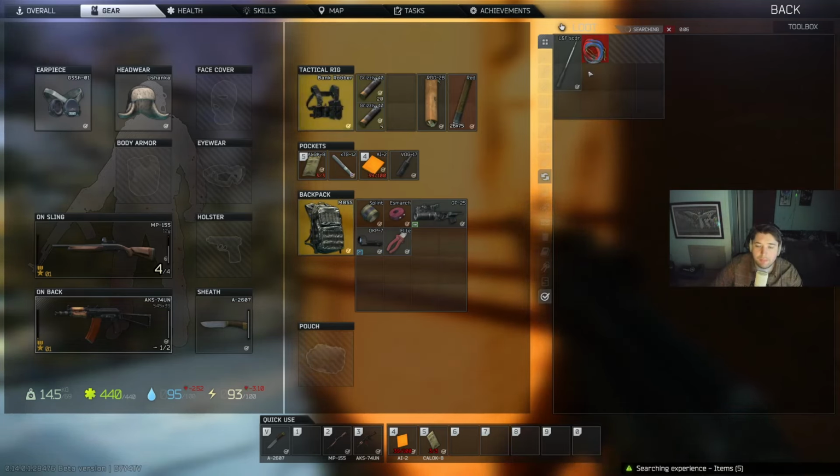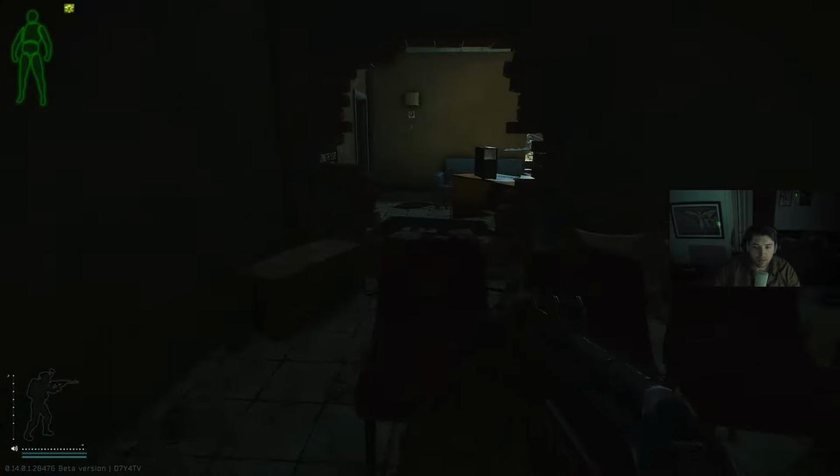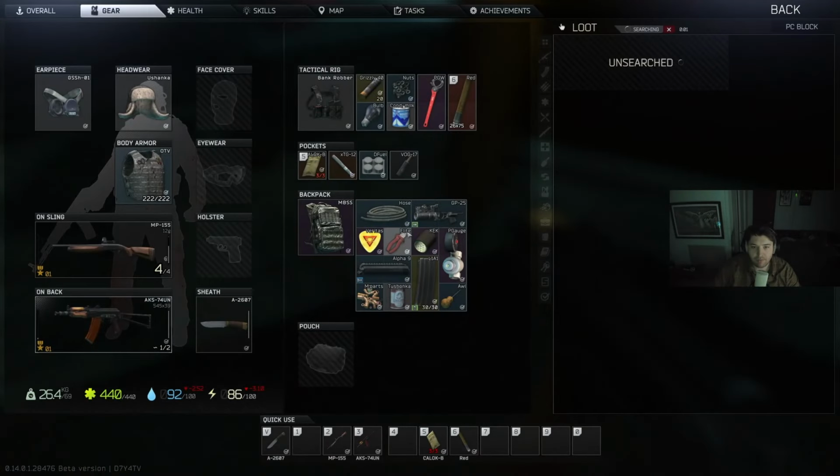Being open means that this should most likely have been all looted. But like I said, we got the flare, so second floor, lots of PC spawns, so pretty high chance of GPUs, CPU fans, stuff if you're looking for quest items.